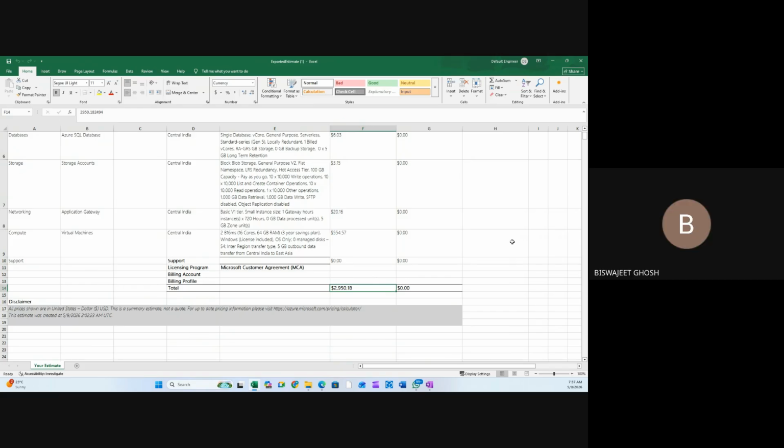Okay. But the question is, why am I recommending to go with the region specific? I'm recommending it for better performance. For example, if you're planning to deploy all these resources in the UK and access them from India, technically it is possible. But the one challenge is the performance. The performance you will get is very bad.